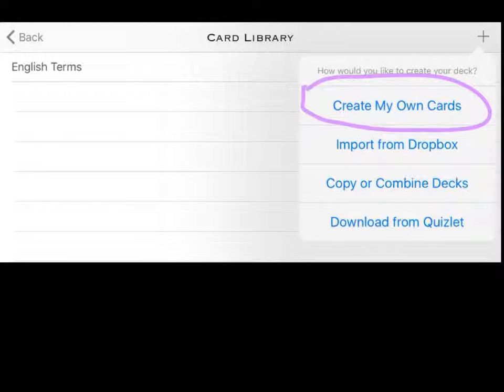Quizlet is actually a website I've used several times in the past, and it's basically a website that contains flashcards for all sorts of classes. So people have gone on, created their own flashcards, and a lot of times they overlap or are directly from the test, which makes it really helpful. So this option gives you the ability to download a study guide or a flashcard guide directly from Quizlet and study from that, so that all of your flashcards that you need are all on the same website and all of the same app, which makes it really easy to study.